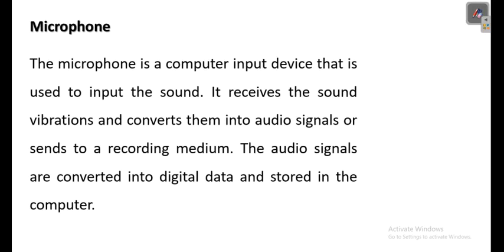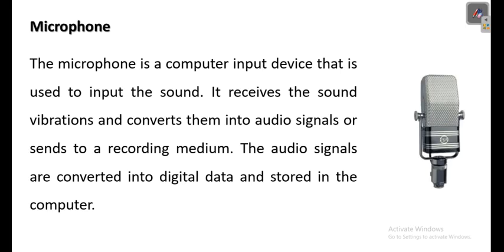And microphone is another input device. The microphone is an input device that is used to input sound. It receives sound vibrations, converts them into audio signals and sends them to the recording medium. The audio signals are converted into digital data and stored in the computer. This is a typical example of a figure of a microphone. This is an old microphone figure. Nowadays a lot of changes have occurred.